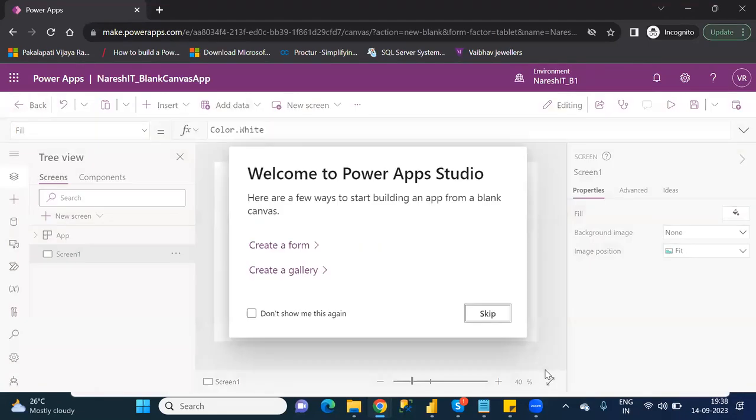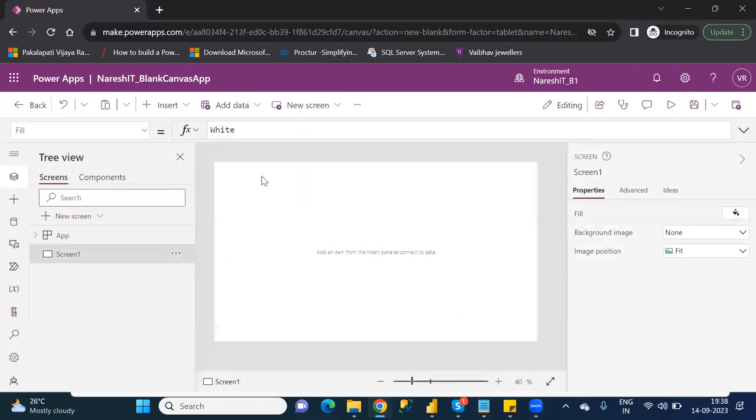After giving a proper name, there are two templates. One is either in phone format or tablet. I'm selecting tablet. That means in tablet format, the screens will be displayed in that format only. Whichever you want, you can select it. Suppose after taking this, Vijay, can we change this mode?